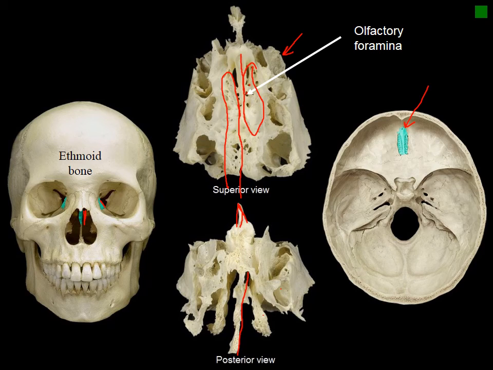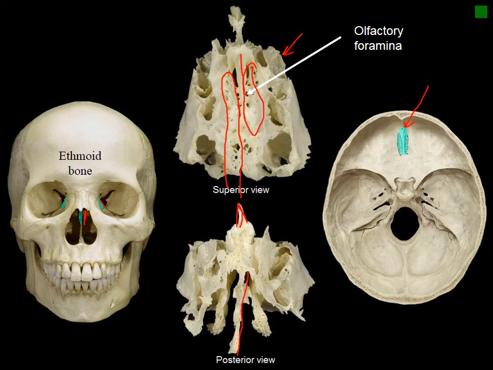Now this is the same superior view. The bone has been taken out of the skull, and we see this upward projection which comes out towards us from the screen. That's the crista galli. And then we also see this plate on either side that has the little holes in it. This is called the cribriform plate, and those holes are called the olfactory foramina or the cribriform foramina. This is where the olfactory nerve and bulb would lay down in this area, and it would send its projections down through those holes into the nasal cavity.